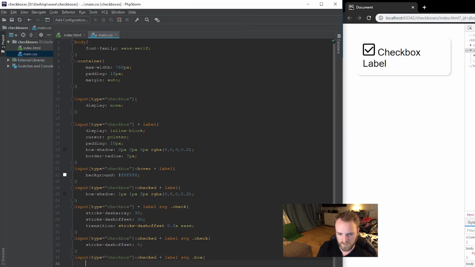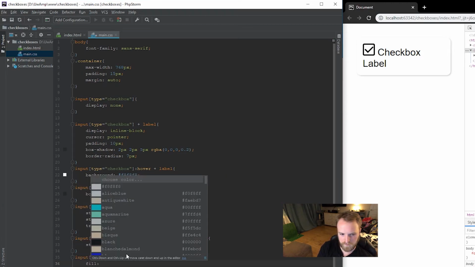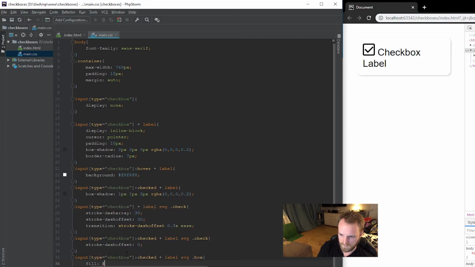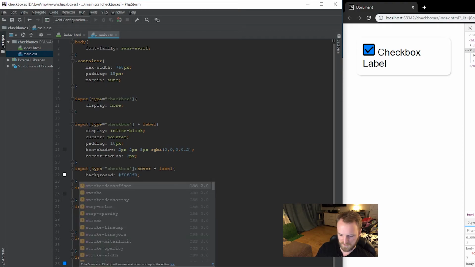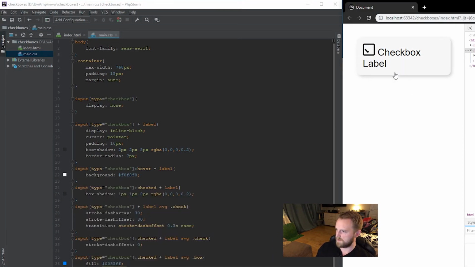And when it's checked, we are going to say fill is blue, so we'll go with no red channel. It's a nice positive blue, and then we'll make the stroke that as well. So if we just duplicate that line and change this to stroke, and then you won't see that black line either, which is pretty cool.